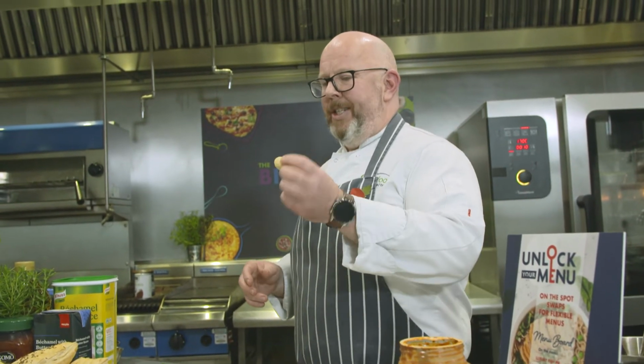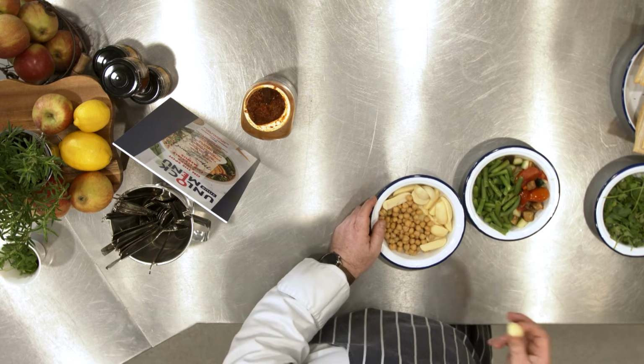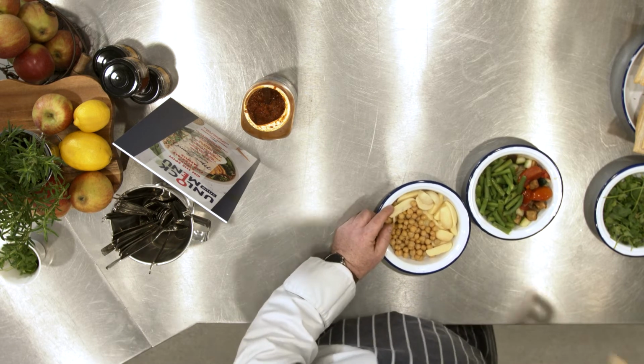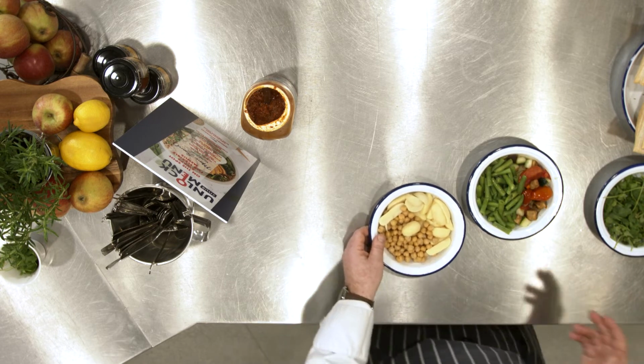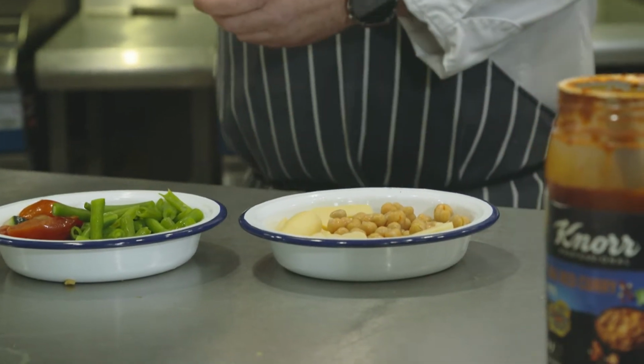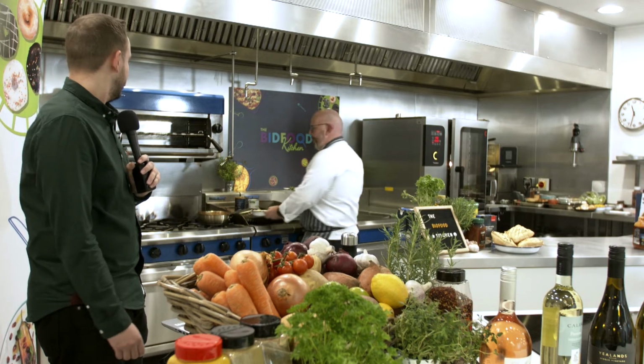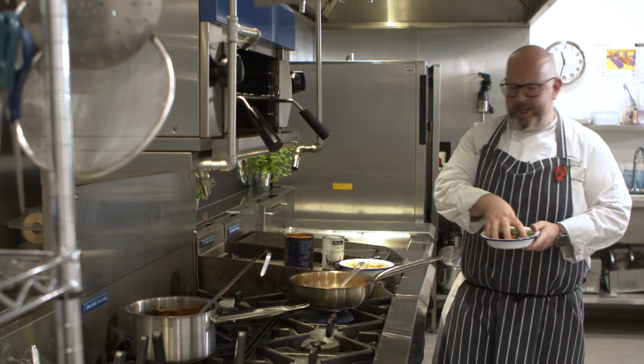And then here I've pushed the boat a little bit. I've got tinned new potatoes. I was a bit unsure about these. We did a little test on them, but when they go into pie, they're actually all right. You just get the tin out and cut them in half. Obviously you can use fresh new potatoes, but I do like a new potato, or a potato of some description, in a curry.